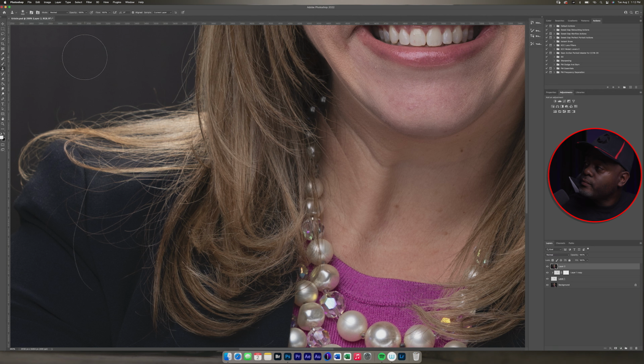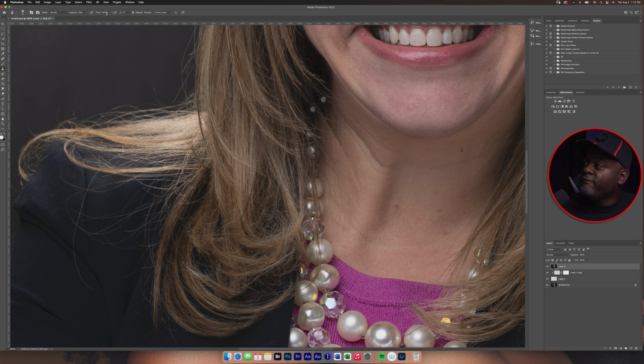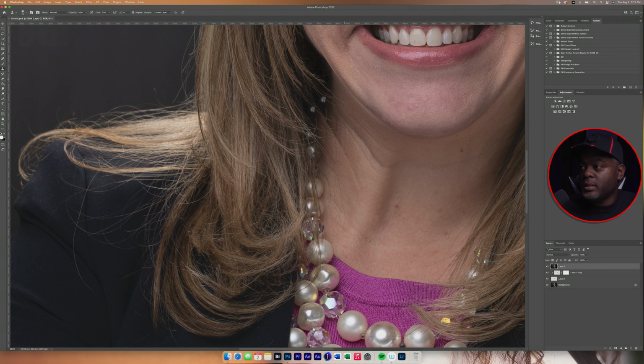Make that a little bit smaller. Let's make our opacity, let's say, 50%. And let's make our flow 20%. And how I was able to do that with the flow, I just held down the Shift key and then pressed the number 2, and that gave me that 20%.